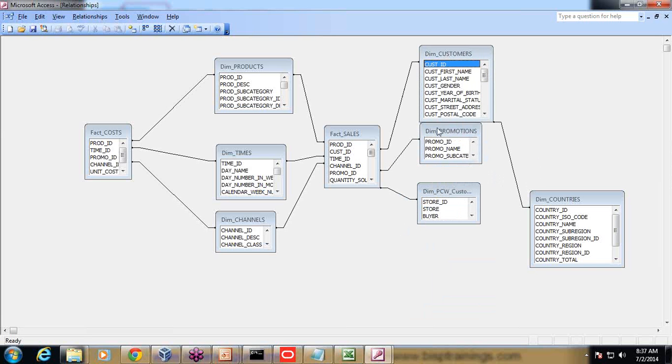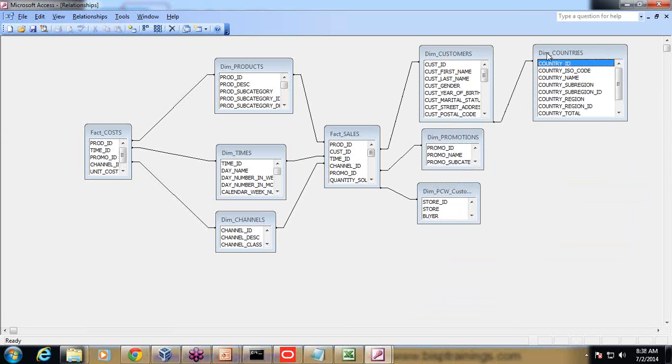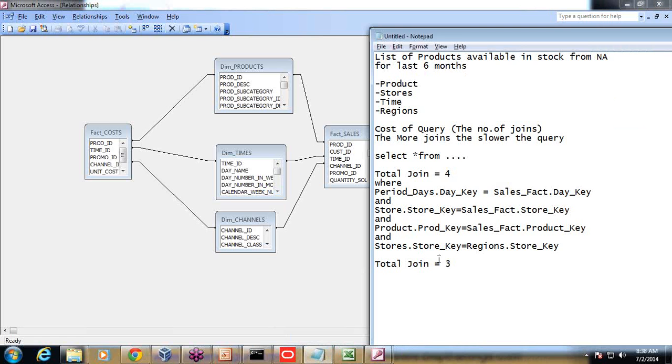This becomes my model, and I need to query on top of this model. The cost of my query would be very, very high when I query directly. Why? Because if I write a simple query which needs data from fact cost and fact sales, there is more than one way to join them.